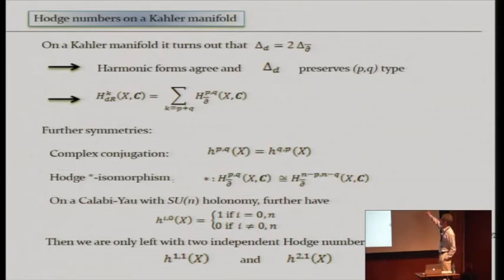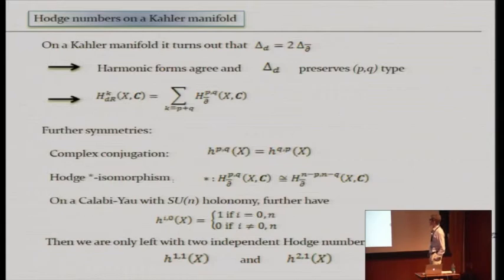Well, first of all, it means that the harmonic forms of these two operators agree. It also means that the d Laplacian doesn't obviously preserve type. This one does obviously preserve type. So this one must therefore also preserve type if you're on a Kähler manifold. So it maps (p,q) forms to (p,q) forms. Okay, so the projection of a complex differential form, its (p,q) component, commutes with this Laplacian operator. And so just by now decomposing everything into harmonic forms, you find that there's a decomposition of the real de Rham cohomology into these Dolbeault cohomology groups, as long as the bidegree p and q adds up to k.